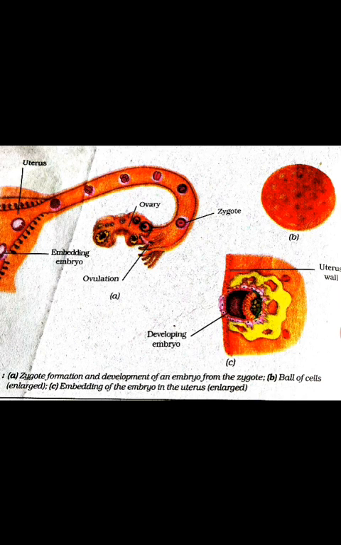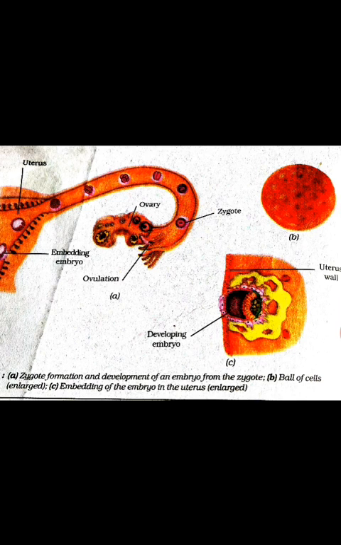Is that clear? Okay. Now, the development of the embryo continues in the uterus. In that, body parts such as hands, legs, head, eyes, ears, etc. will be developed gradually. The stage of the embryo in which all the body parts can be identified is called the fetus. And when the fetus develops completely, the mother gives birth to the baby.